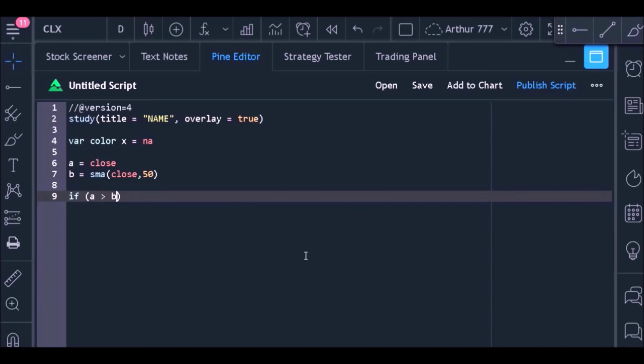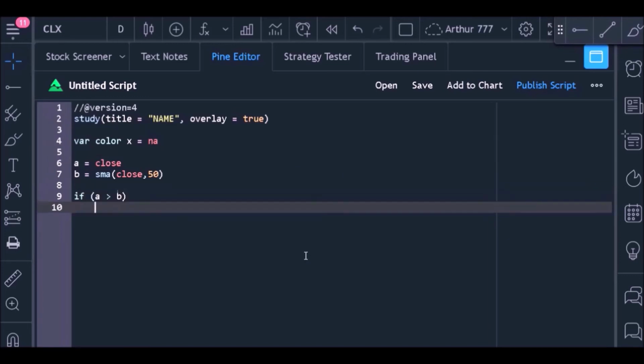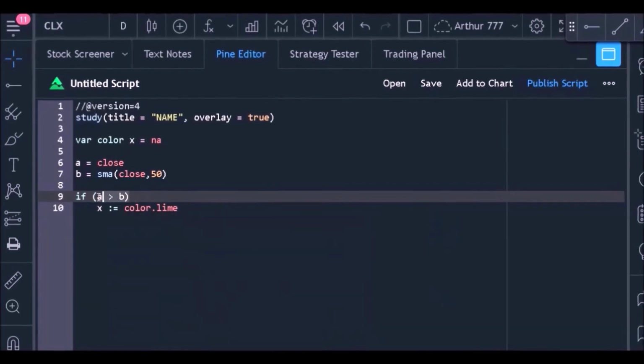Okay, if that is true, then I want to store the green color inside the variable X. Okay, so let's repeat that.